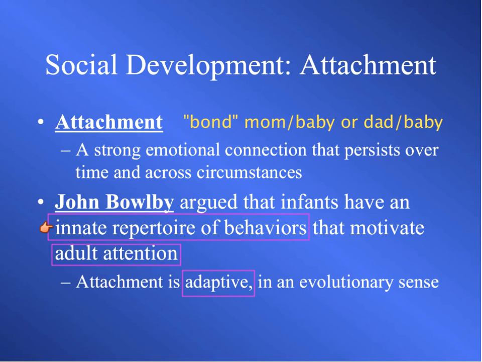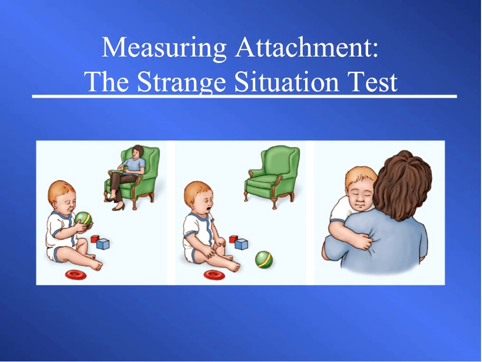So attachment clearly is important. The big challenge early on in attachment research was trying to find reliable and valid ways of measuring it, right? Kind of like we knew intelligence was important, but how the hell are we going to measure this thing? Well, one of the best stabs at measuring attachment was done by someone named Mary Ainsworth. So let me get her name on the slide here to give credit where credit's due. And Ainsworth developed an approach known as the strange situation test.